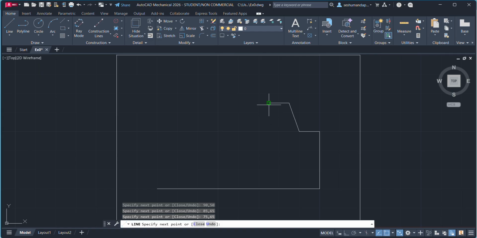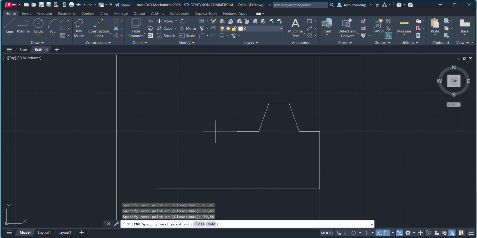And in the y-axis we know the point is 65, so 65 minus 15 we get 50. So the point is 70 comma 50 and press enter. Now it came over here. Now we don't want to move in the y-axis, we need only the negative x-axis at a distance of 20 mm. So here y is at a distance of 50 from the y coordinate.